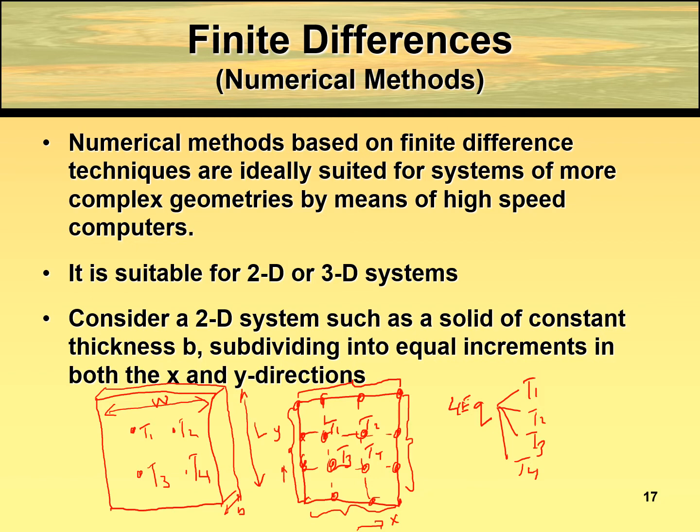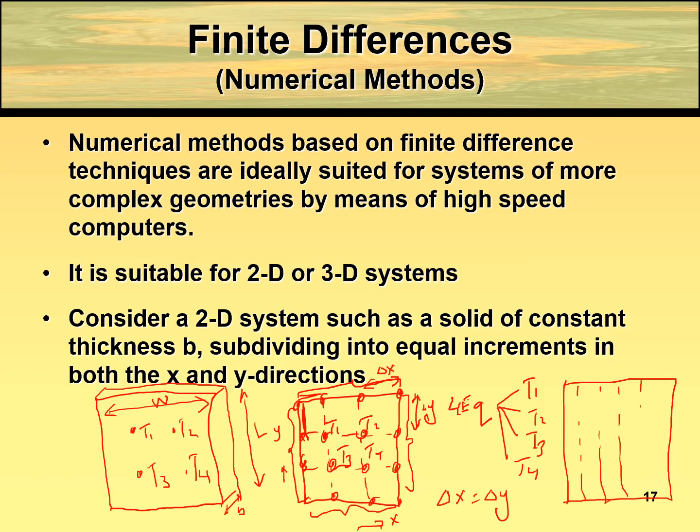Now bear in mind the subdivision here. When you divide this into smaller subdivisions like that, the length from here to here and the length from here to here should be the same. So in other words, your delta x should be equal to your delta y. So this is your delta y, right? So subdivision, and this is your delta x. You can divide it further into very fine parts again. So if we have the same geometry again, we can divide this into much smaller components as well, right? If you divide it into smaller components, of course your delta y and delta x change.